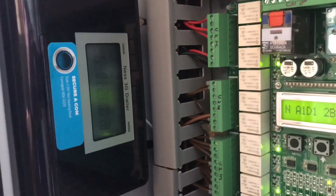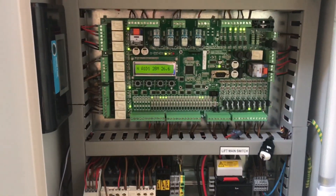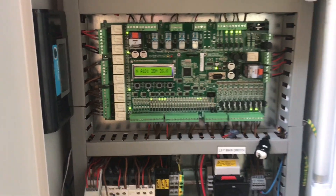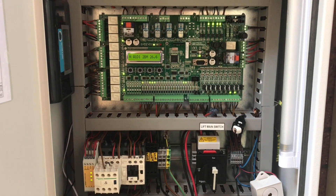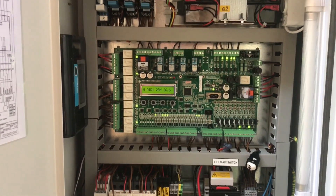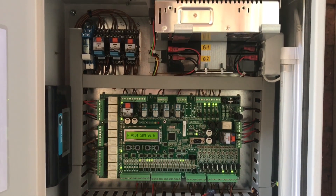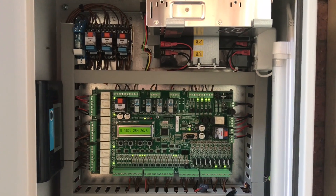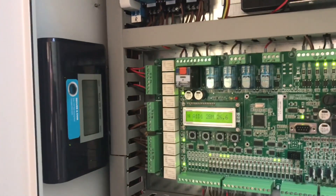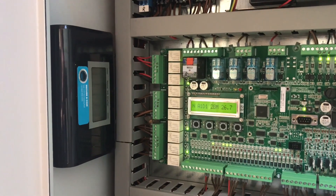The GSM unit is all mounted up and working properly. So if you are from a strata agency or you have a lift in your building and you're with NBN, you're going to need to upgrade from an old PSTN line - or POTS line as we call them - to something that's going to give you constant power and phone line if the power grid goes out. That's why these GSM dialers are now going to be invaluable for NBN customers who have lifts.